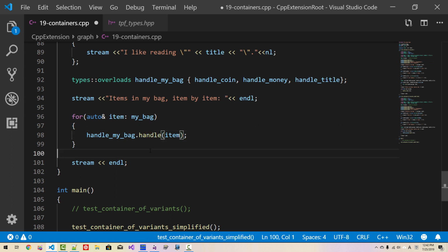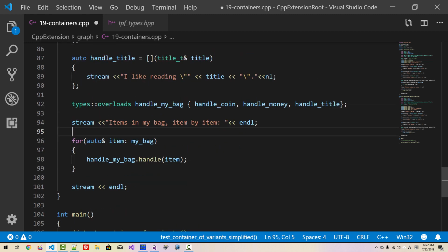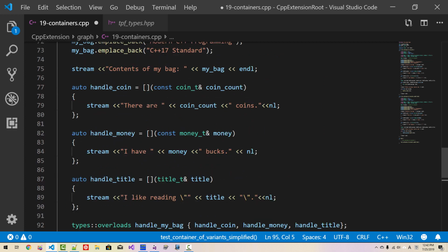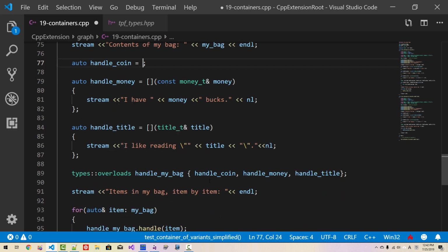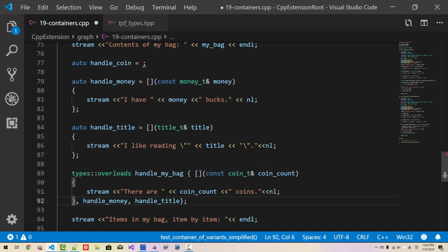Okay, it's much simpler because we don't need to define unnecessary lambda capture here. Also, if you want to, we can simply copy it, cut, and paste it here. This is one lambda.